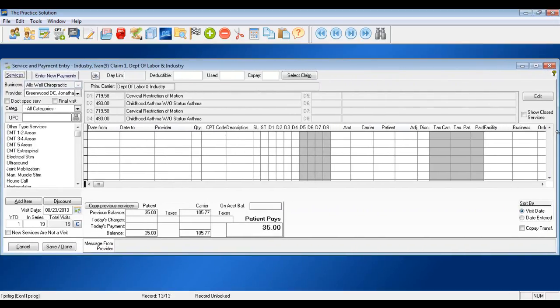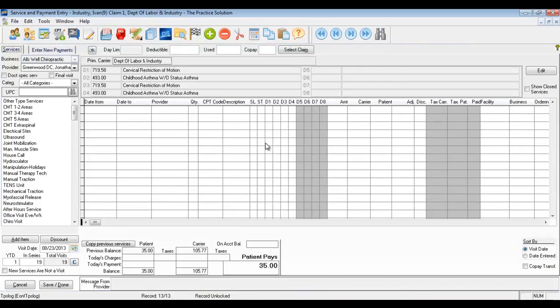I can adjust it by clicking the edges and dragging. So maybe I like this kind of setting. Pretty much, do what works for you, close out to save it, and it'll be like that every time until you change it again. We're going to work with a maximize screen setting.